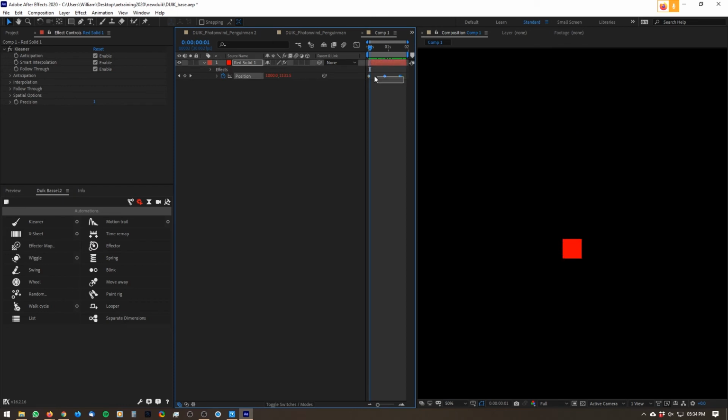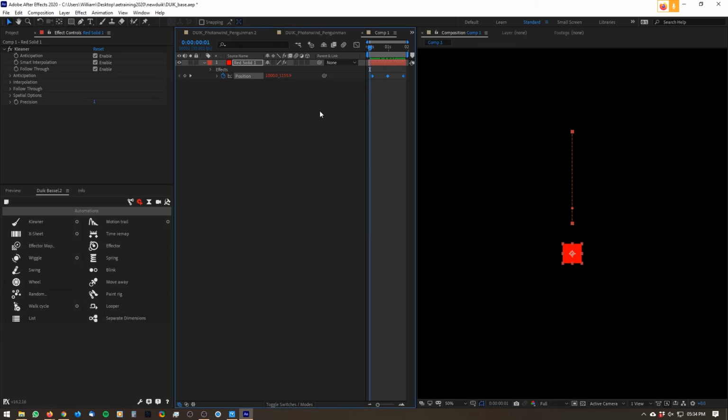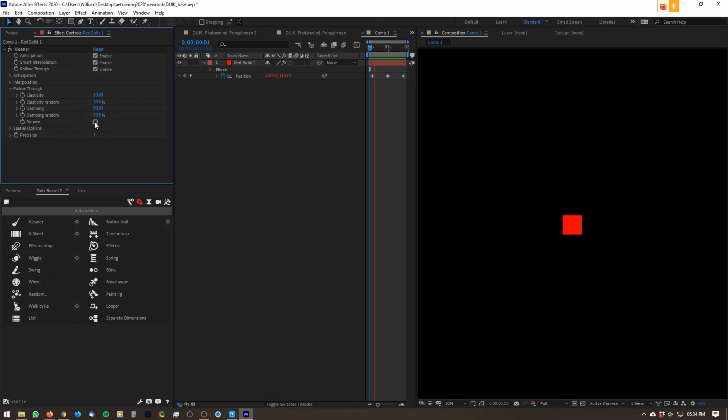So we can control all sorts of different things in the cleaner settings over here. Let's just play this back. Now it's a little bit more interesting, but to make it even better, under follow through, we can turn on bounce.